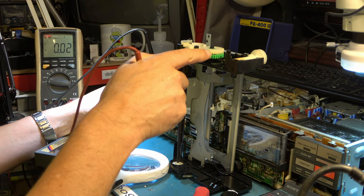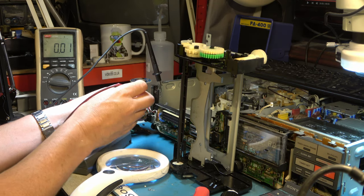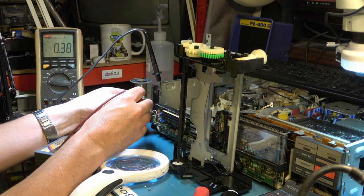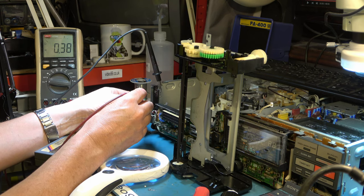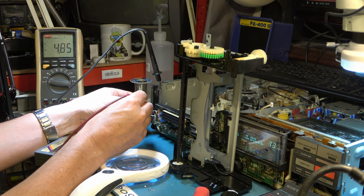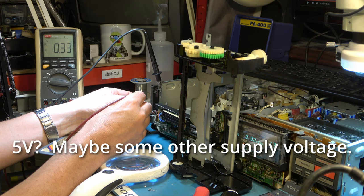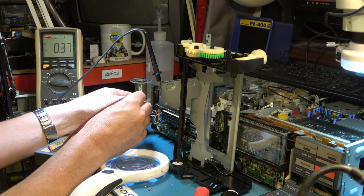Still struggling with this loading mechanism, but I just thought I'd take a few seconds to look at the LED problem. And it's a little bit deeper than I thought, because the line that should drive the LED is not doing anything. The line to the switch is at 5 volts until you press the switch. It goes down, so that's working fine. But the 5 volt supply to the LED does not work. The LED itself is fine, I've just tested it. So that's very suspicious, isn't it?